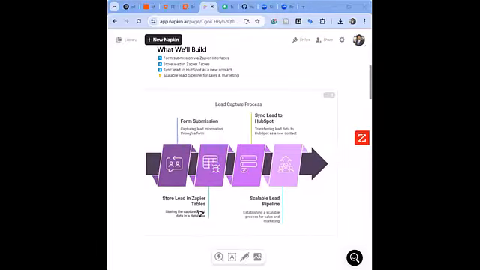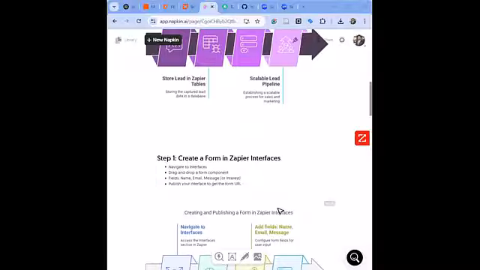We're going to create a Zapier table as a database, and then we'll flow this back to the CRM to update it. It is, as I said, a scalable lead pipeline that we have created here, and that you will create going forward.